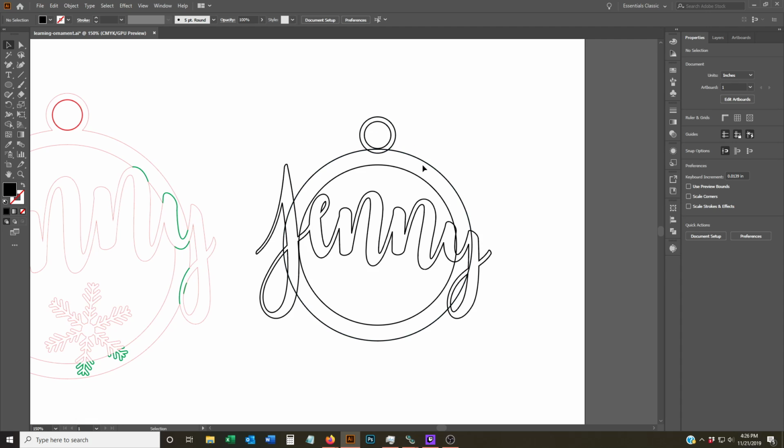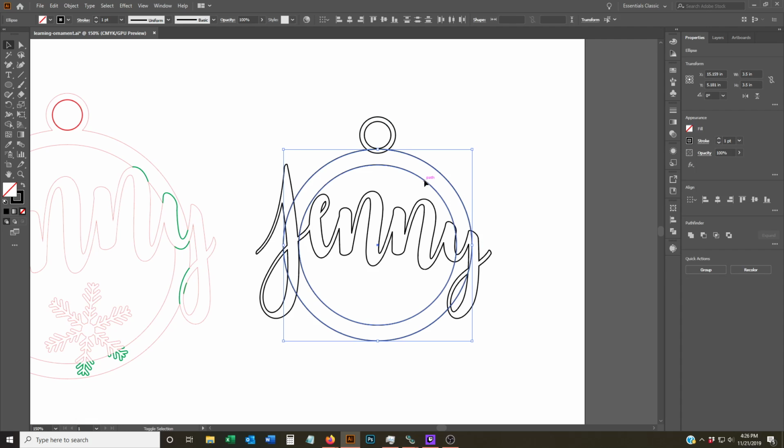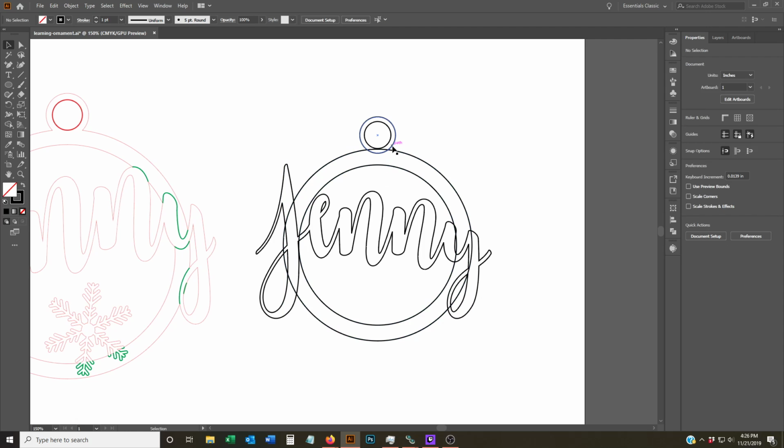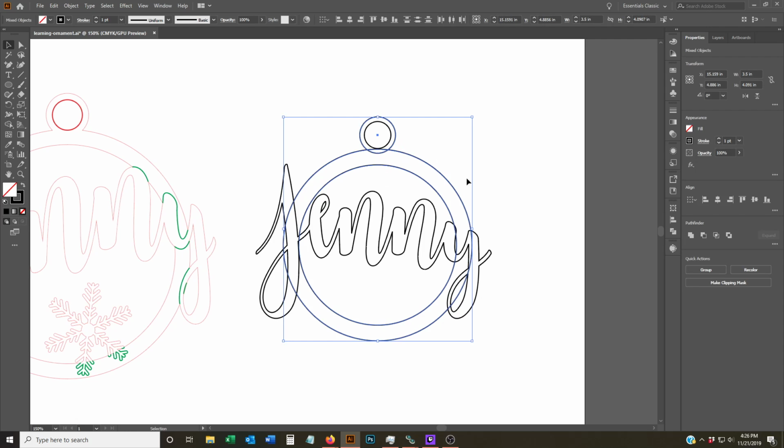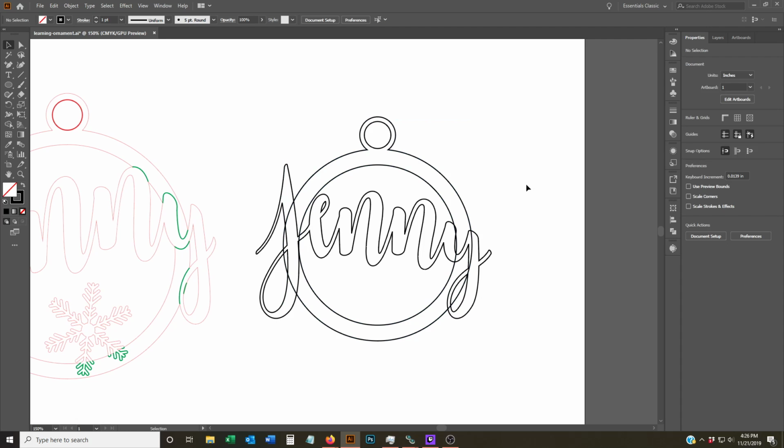But right now what we have is the two circles. And this is something that people don't think about doing right away: you take your two circles and you minus front. What that essentially does is say that this smaller circle is a window in that bigger circle. And that's important because that's how we're going to combine everything else. So for example, now we take this and that and we say, okay, this circle now wants to be part of that. We unite. And there you go.